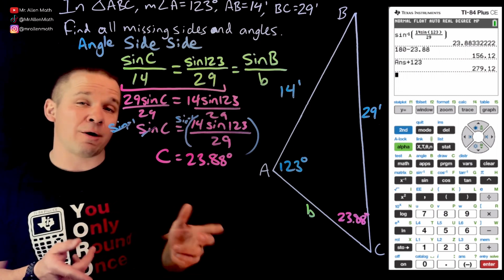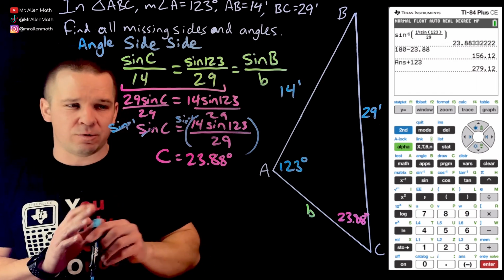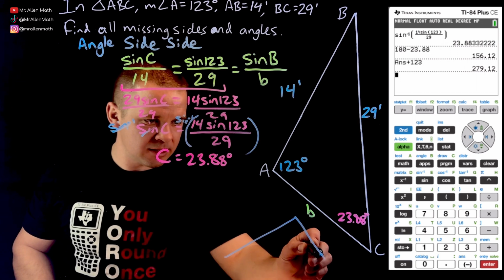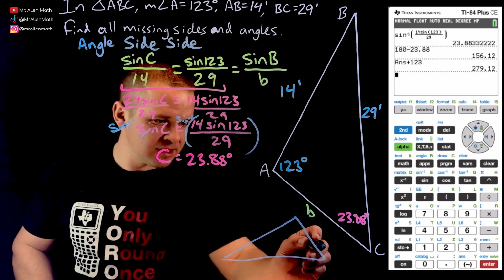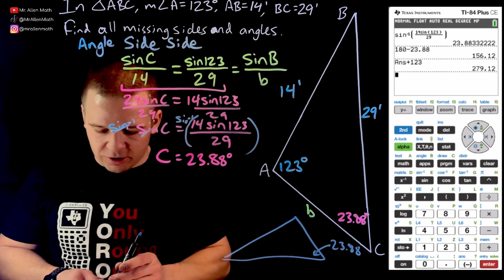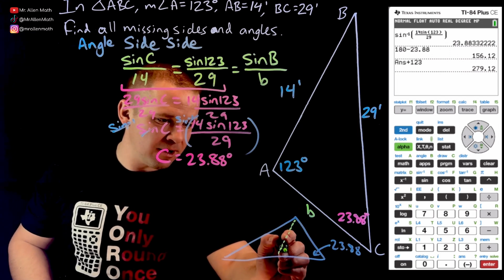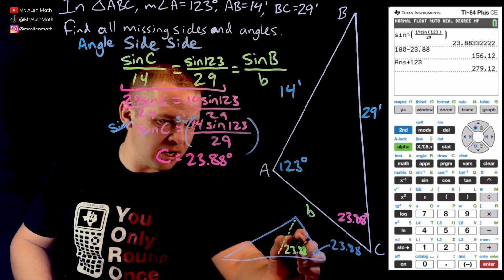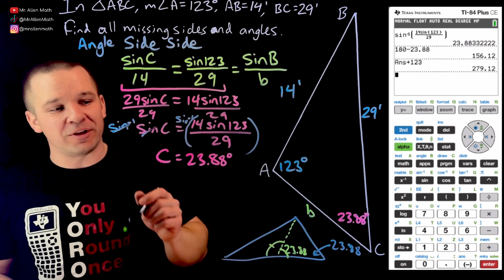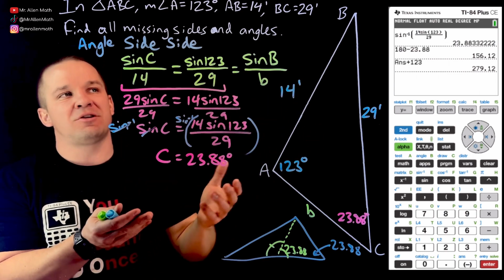So the reason why we do the supplement, I'm going to draw up a little triangle right here to show you guys what I mean. It's hard to see in this one, but the reason why we do the supplement is if I were to find this angle right here, that's my 23.88. Another triangle to exist would require this guy to swing in right here. And now this 23.88 is also this angle, and the supplement of that is the other angle that could exist. It's a little weird when you're not drawing it, when it's not going to exist in this triangle, so it's hard to visualize it here.